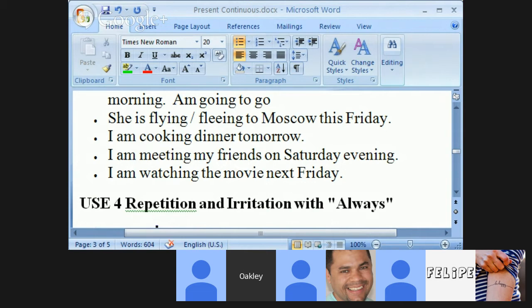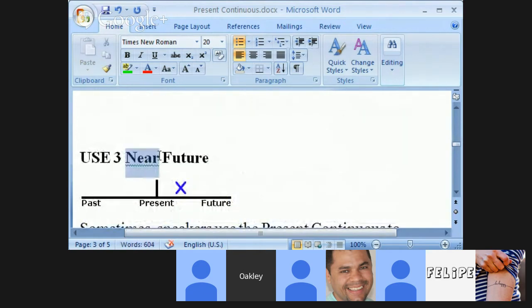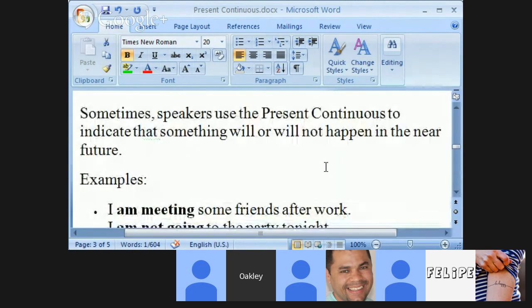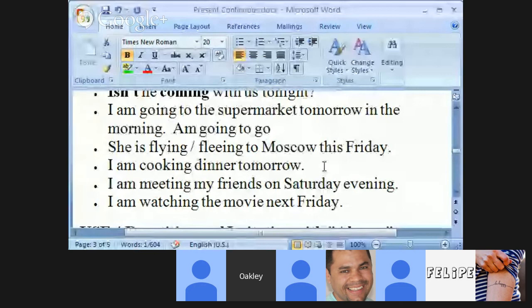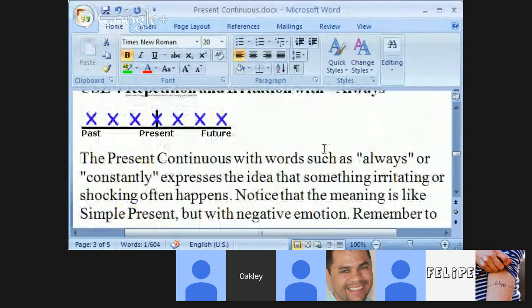Generally speaking, we tend to use present continuous when, again, it's near future, and the future simple maybe when it's a little bit more distant future. There's no absolute concrete grammar rule here, though. Okay? There's nothing written in stone here about, well, when is it near future, when is it far future? All right, it's up to the speaker to figure that out. It's relative. All right. Okay, let's move on to another use.